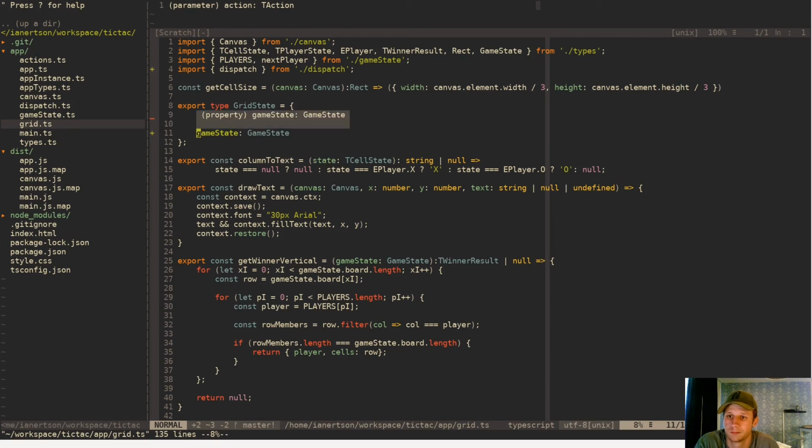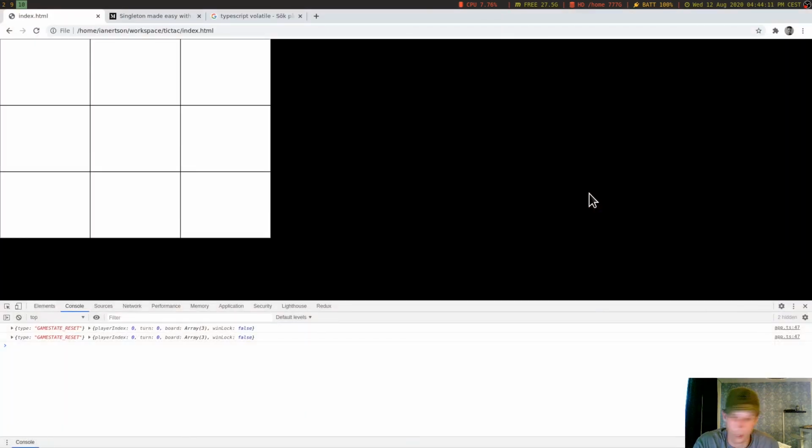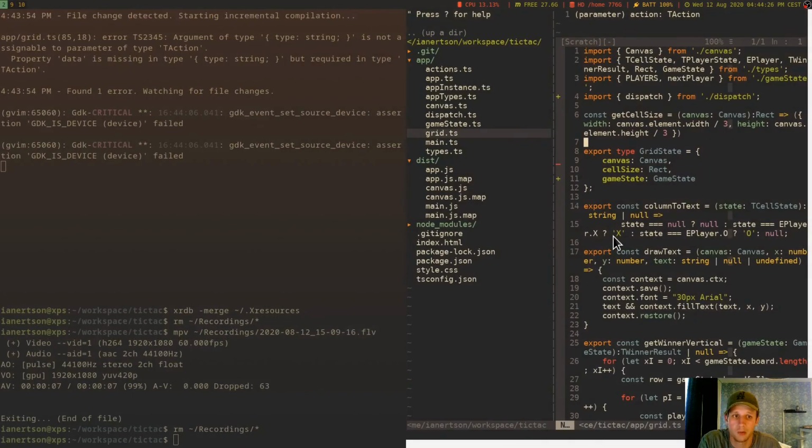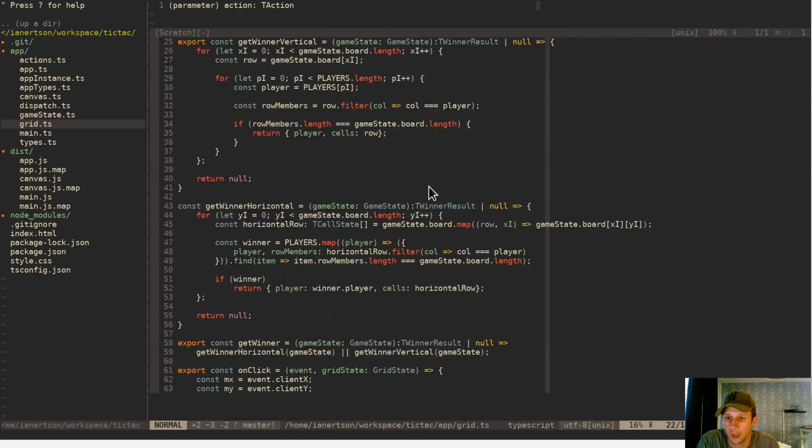Come on. Where's my cursor? I don't know where my cursor went. I think my mouse stopped working. Yeah, my mouse stopped working for some reason. Let's see if I can find, there it is. I don't know why it does this. It keeps doing this all the time. Now it's working again.